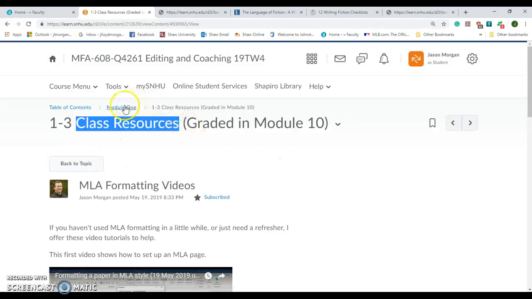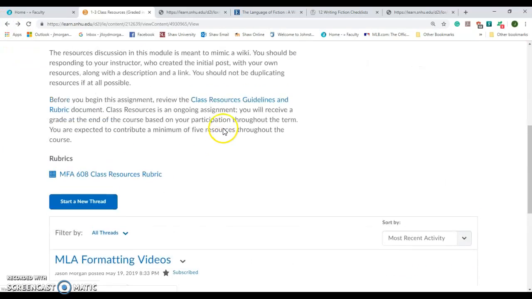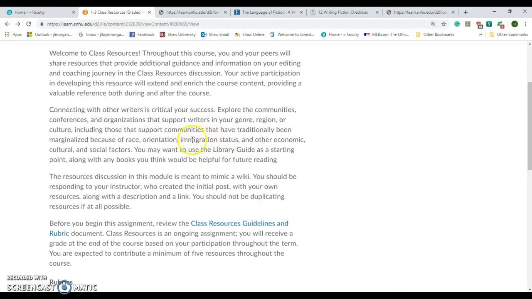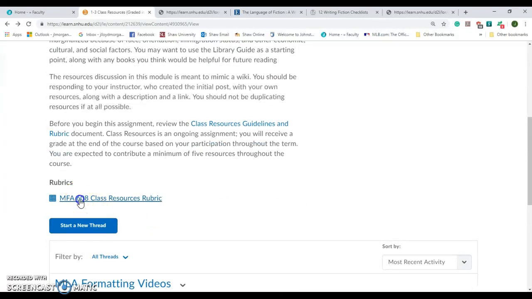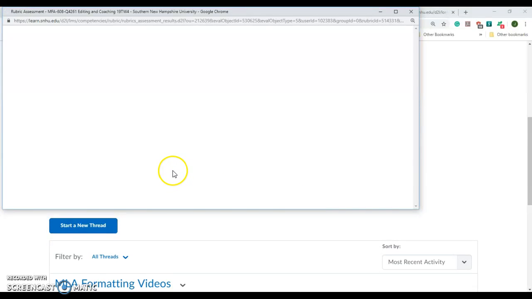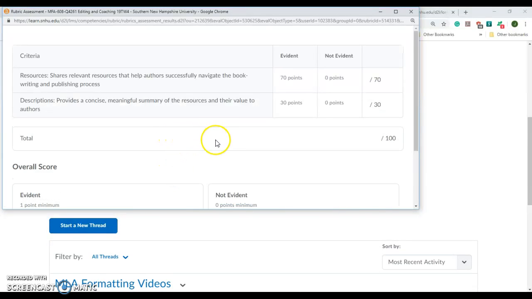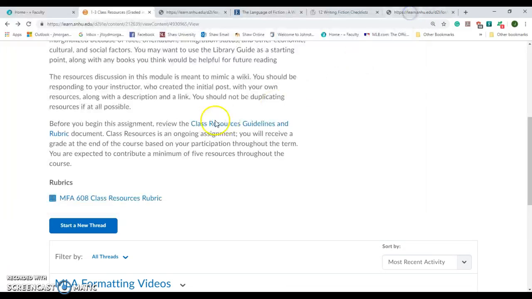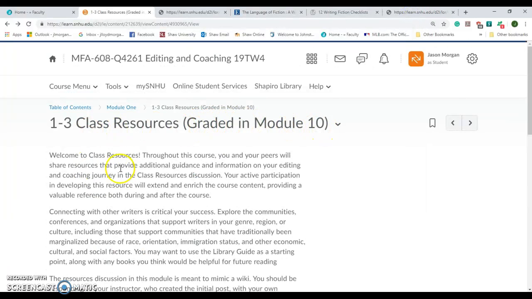So what you're going to do for this actual deliverable is you're going to find something. If you just kind of read through, you're going to make a post and say, hey, here's some really cool information that I found on whatever, that you think is going to be beneficial to the class. And you're just going to post that information. Again, if you look at the rubric, it explains exactly how you're going to be graded on this particular thing. And this is something we're going to be working on for the course of the semester, which we will then grade, as it says, in Module 10. So we're going to be adding on to that and working on that throughout the semester.